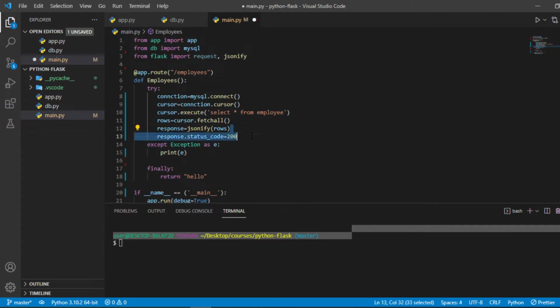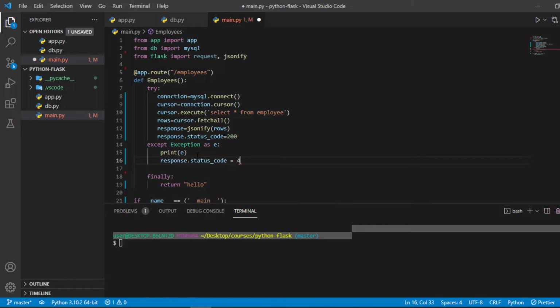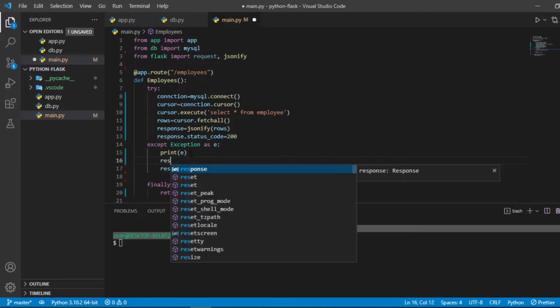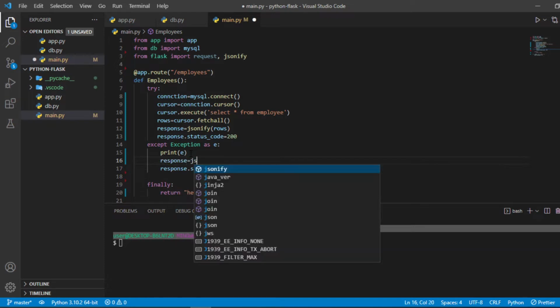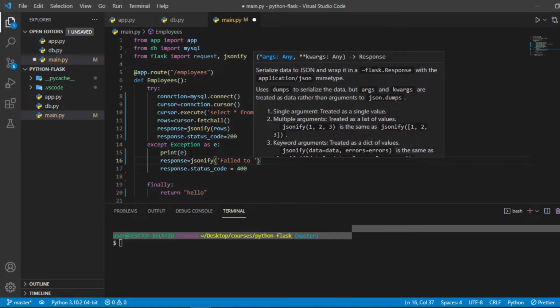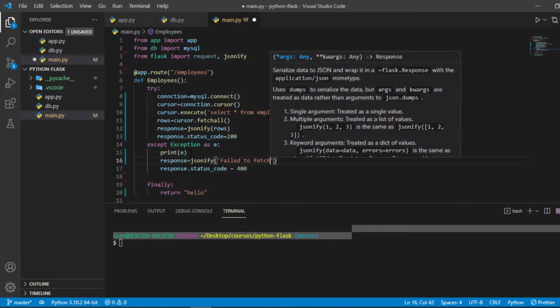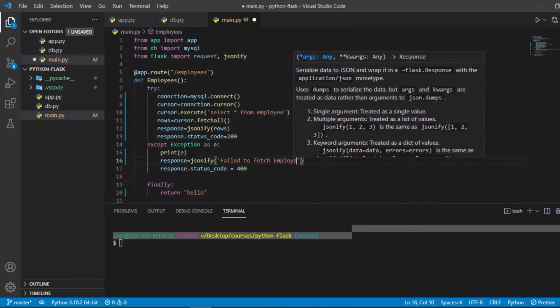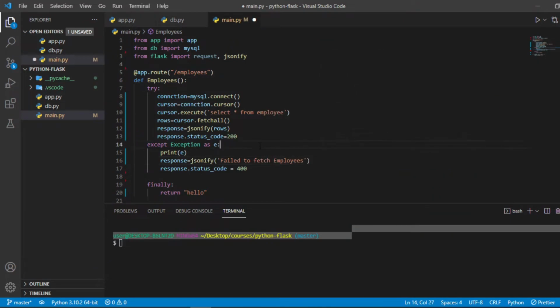And let me write the same code for the error handling, like copy, and suppose if anything goes wrong, we will make the status code 400 here, and for the response we will type jsonify, and here we will type failed to fetch employees, like this.